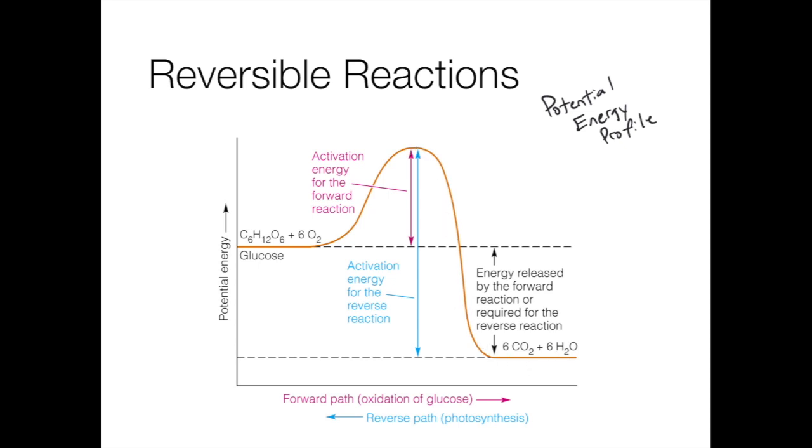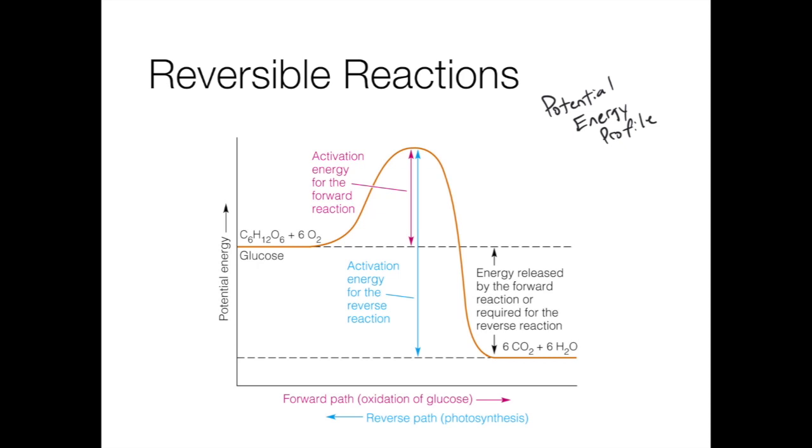But in a reversible reaction, we also have an activation energy. And the activation energy would basically be the amount of energy to overcome the energy lost in this exothermic process, plus the original activation energy. So the activation energy in blue for the reverse reaction is larger than the activation energy for the forward reaction. But the point is that no matter if you're going forward or reverse, in each case, activation energy must be achieved, which is why this reaction, taking carbon dioxide and water, probably is a much slower and more difficult reaction, because the activation energy for the reverse reaction is considerably higher than the activation for the forward.